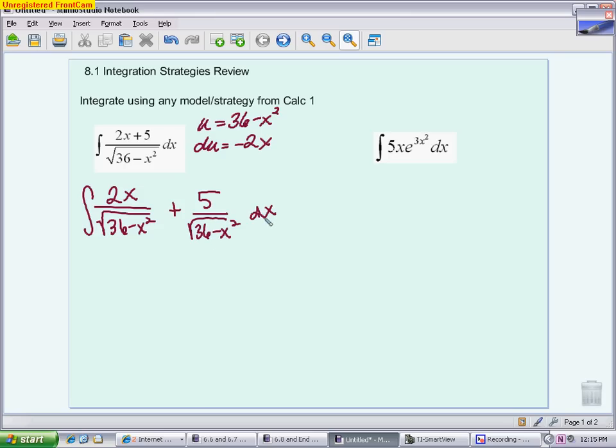The first part of this pretzel is very similar to what we already started. We did the u sub, we let du be negative 2x, we're going to have a negative adjustment. You already have the 2, so your adjustment is to either multiply or divide by a negative. So you have a negative u to the negative 1 half, because it's in the bottom under a square root. We integrate it, power 1 greater divided by that power, you get 2u to the half. And then your final answer to this piece, once you put u back in, is negative 2 times the square root of 36 minus x squared. Or you can write it as 36 minus x squared to the 1 half power. So that's the first half of the integration.